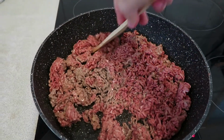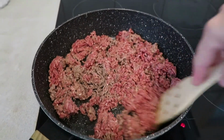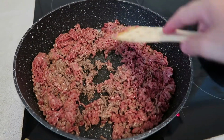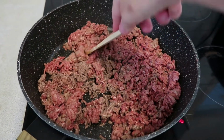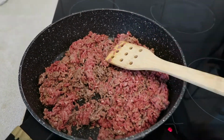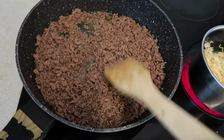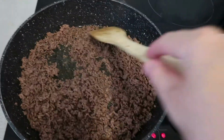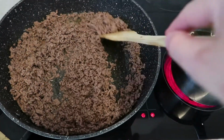But yeah, so I've just got around about 1 kilo of mince. I'm not even 1 kilo there, I don't think. I've just thrown it in and I'm just going to fry that up. And then I've got one of those packets of stir-fry mix that I picked up from Aldi. They are great. They've got onion in them. They've got cabbage in them. I'll show you in a minute on the back of the packet what's in there. And it's unbelievable for the price.